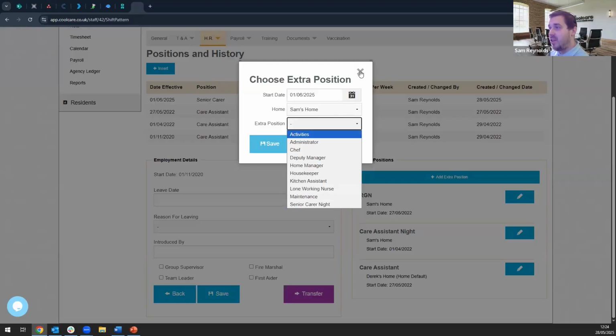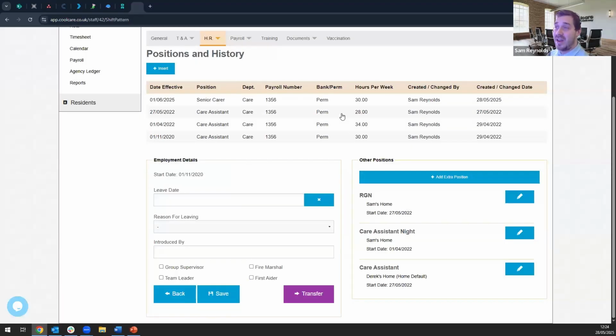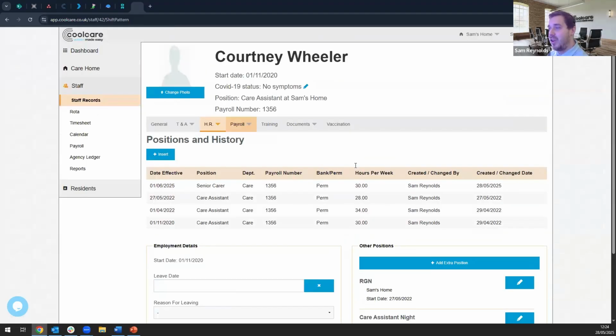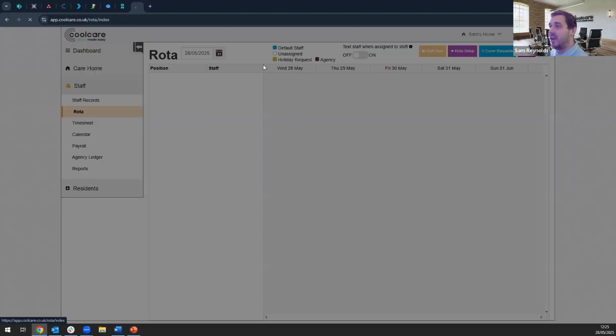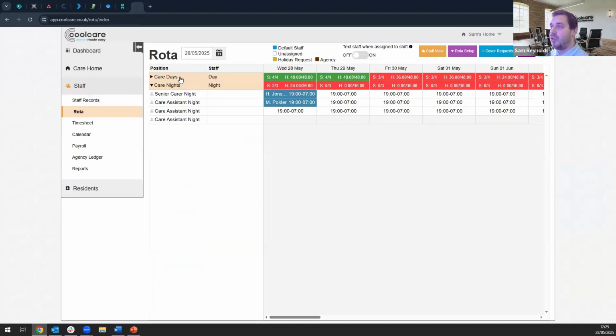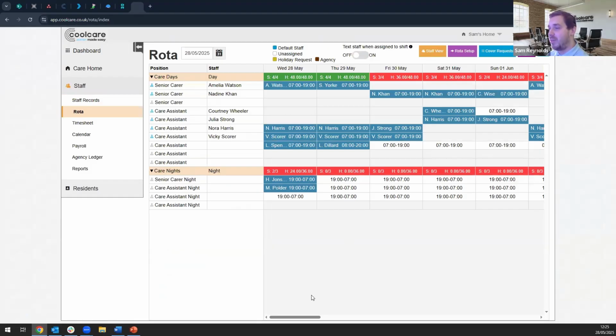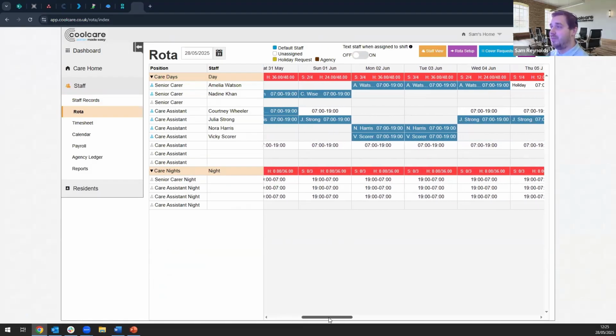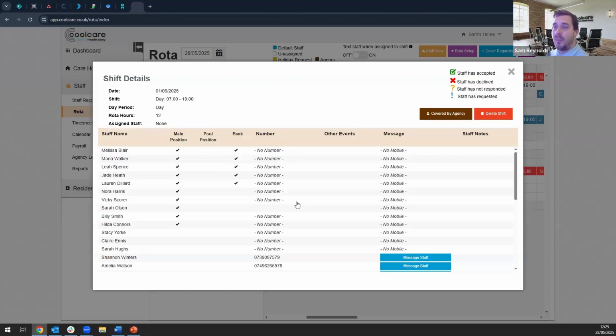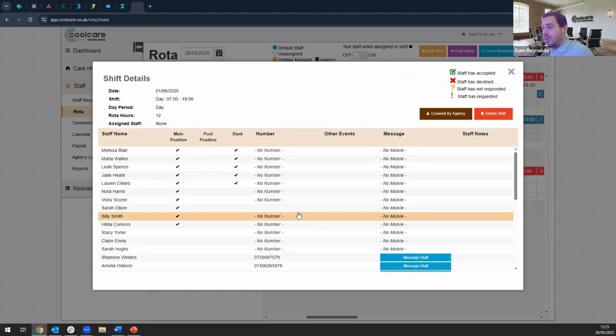Fortunately, it doesn't look like it is, because I think she is still a care assistant as of right now. So that's one thing to be aware of as well. I can only make that change and add in the extra position once the date of that change has taken effect. So as of right now, we do have that shift pattern unassigned, but we're aware of it on here. As I say, my rota budget will keep me aware that that shift pattern is currently unassigned, but I can make those changes or add in temporary cover from there, as we've seen with the options we've got on hand.